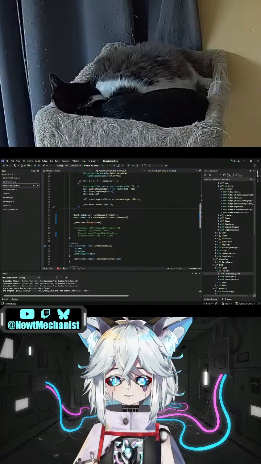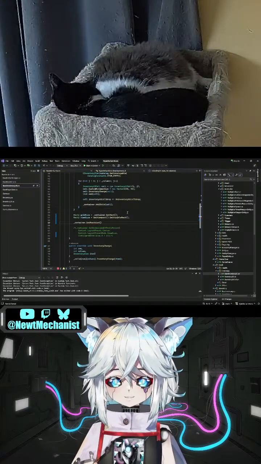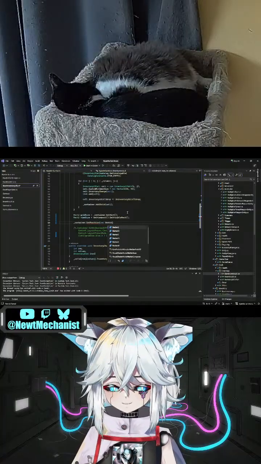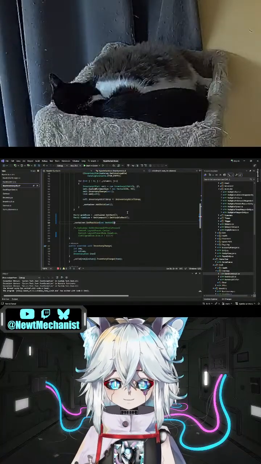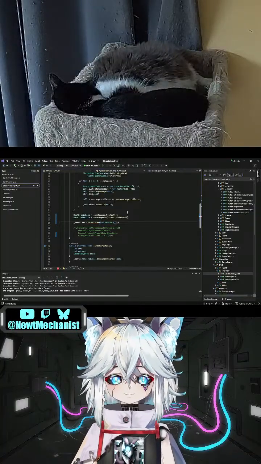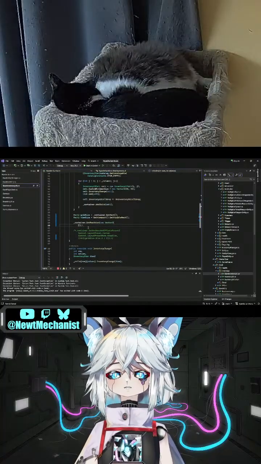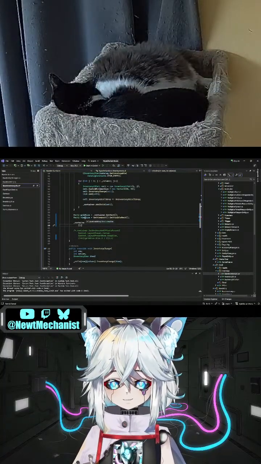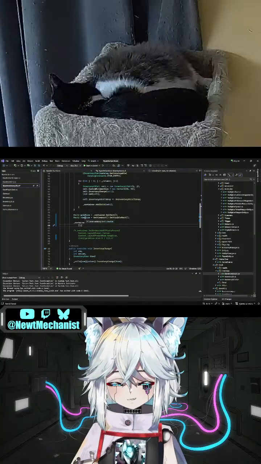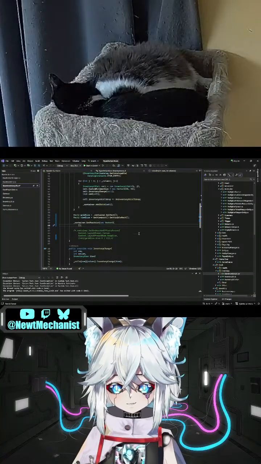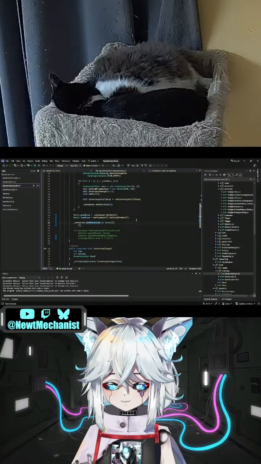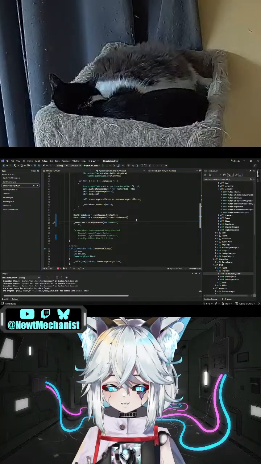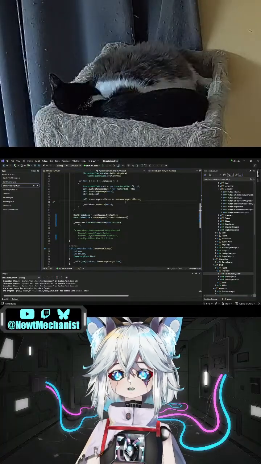Okay, so we set position. We're going to need a vector 2. So new vector 2. Okay. And this is going to be... Don't know if we want global position, but we're going to start with it.